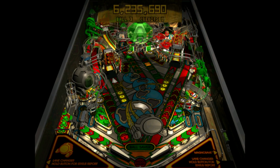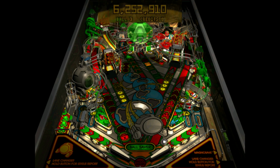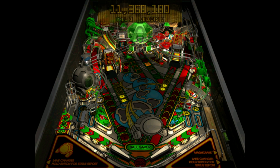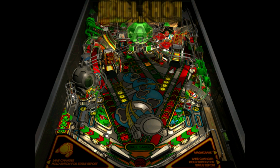There's plenty to do on each table without the playfield becoming too cluttered, which makes the action easy to read visually. Honestly, if you have any love for video pinball, then this collection is an easy recommendation for Dreamcast owners. It looks, sounds and feels amazing to play, and also features vibration functionality which is bizarrely missing from 2005's Ultimate Pro Pinball on PS2. It's a simple addition that adds a bit of force feedback into the mix, which also helps amp up the feeling of realism that the Pro Pinball games strive for.